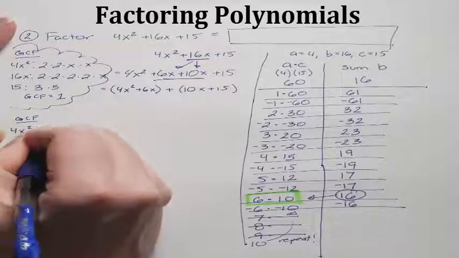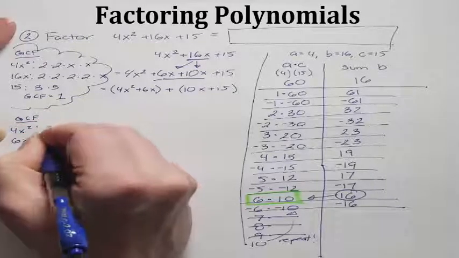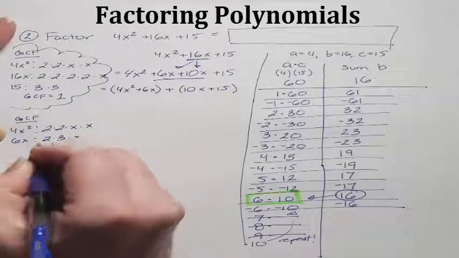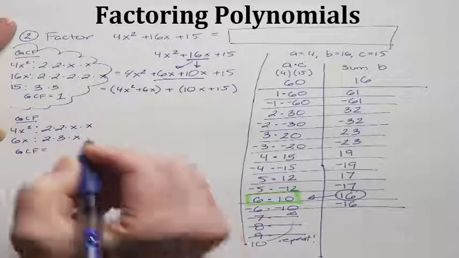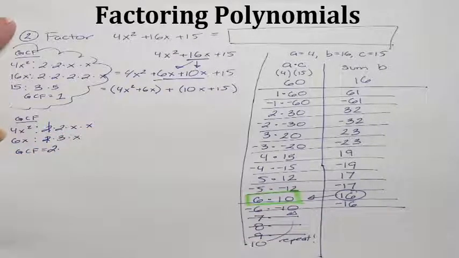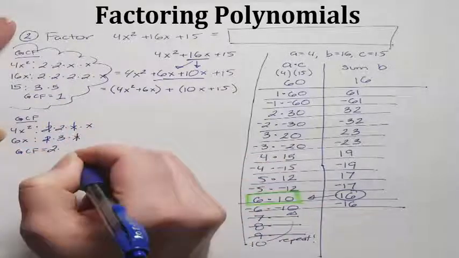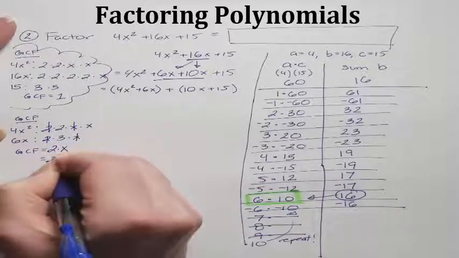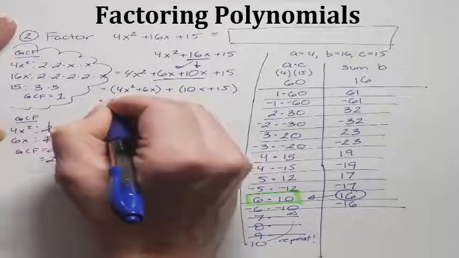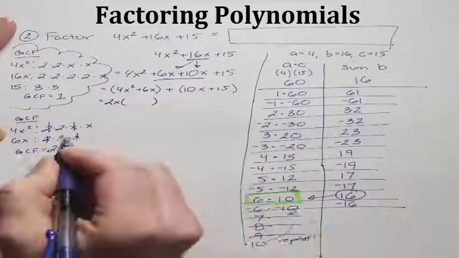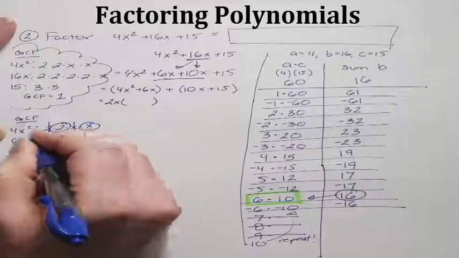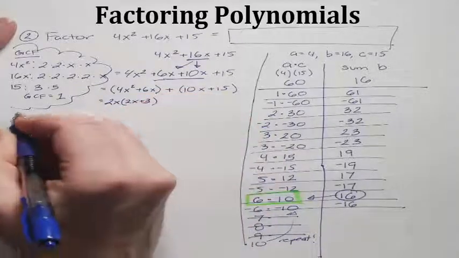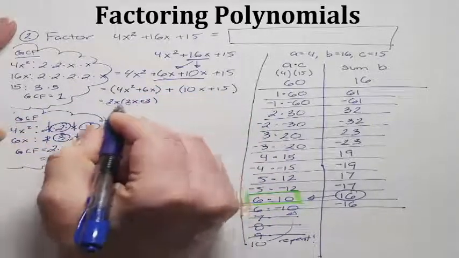So I have my 4x squared, and I have a 6x. Prime factorizing, I have 2 times x times x. Prime factorizing, I have a 2 times a 3 times an x. So looking to see who my GCF is, I see a 2 in each list, so that 2 is now my GCF. I see an x in each list, so that x is down here in my GCF too. They have nothing else in common in their lists, so my GCF is a 2x, which means in this first parenthesis, I'm going to be factoring out a 2x. I need my leftovers though. 2 and x are left over from list 1, that's 2x. List 2 is left over with 3, and so here's my positive 3. So that is the GCF thought bubble for the first parenthesis.